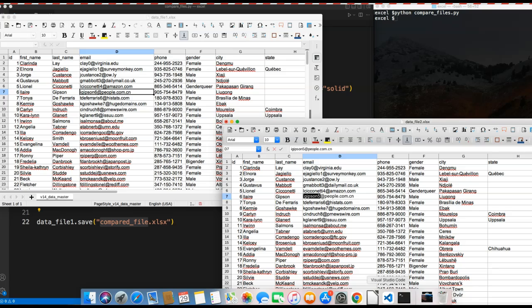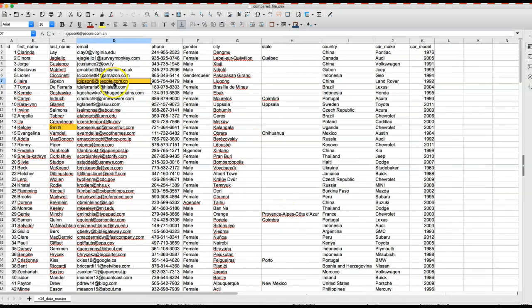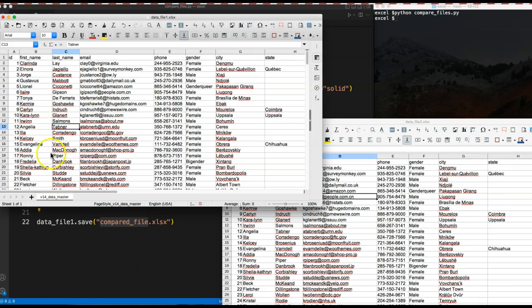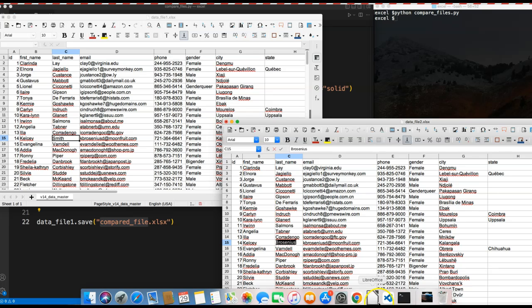Our code was able to identify it, and you see here that cell has been highlighted. Similar thing, cell C15, it says this is a difference in both files. I'll go ahead and check cell C15. So one of the files has last name of Smith, and another file C15 has last name of Brostinus. So it's different. So we also identified that change.